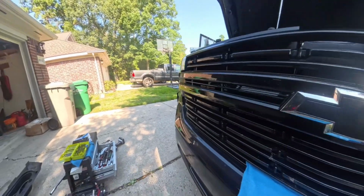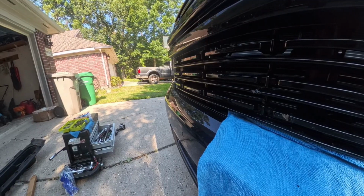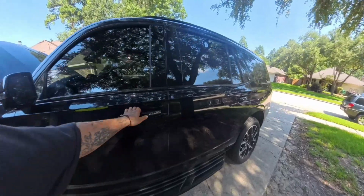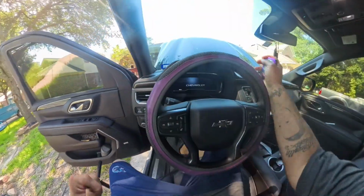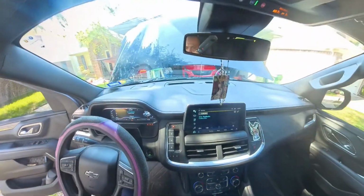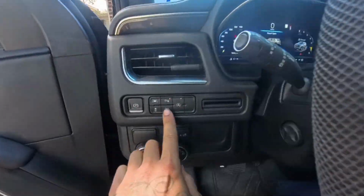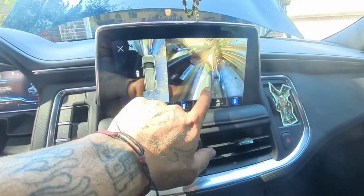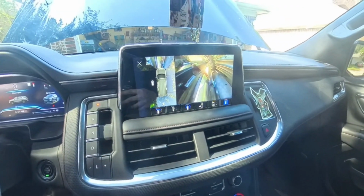So I just connected the camera. What I'm gonna do is go back to the inside and make sure that camera works. So start you up. Start it up. Got the hood open. Press the 360 view. And that camera, we got action. Camera has a view. So camera's good. We can get it installed.